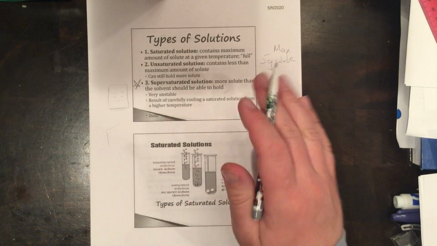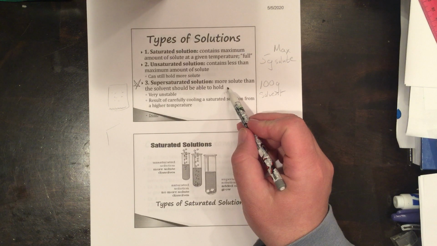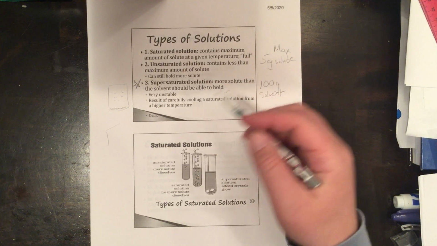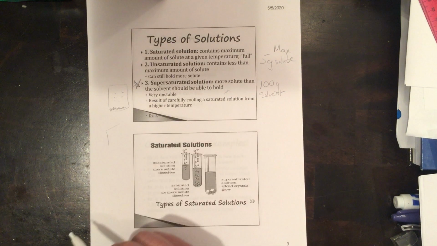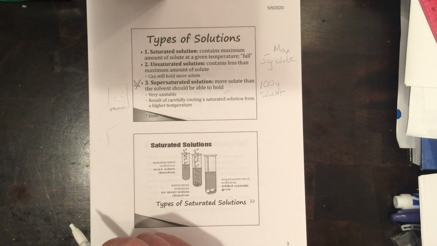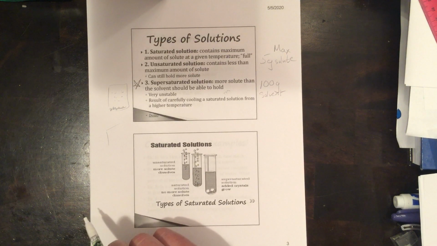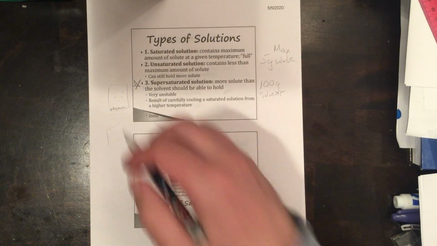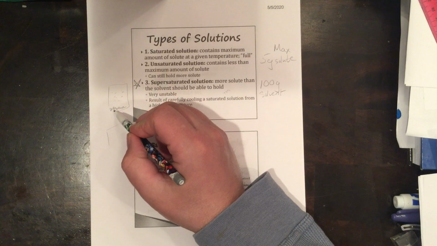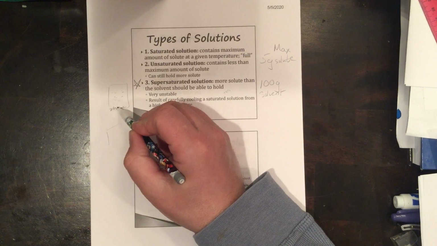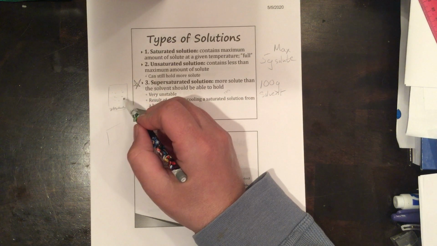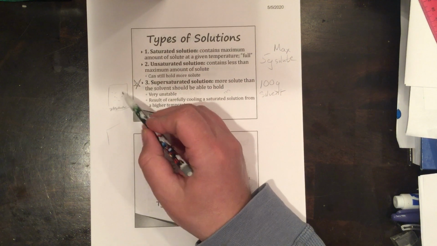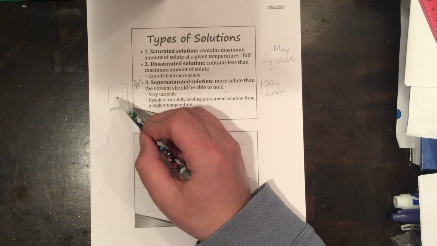So somehow, some way, it actually ends up holding more in the solvent than you would think. So let's say we were to put 6 grams in, and it all dissolves. There's none sitting at the bottom. You would be like, wow, that's a supersaturated solution. Now, one way that you can do that would be to go back to the last slide. If you raise the temperature, and the extra stuff all dissolves off the bottom, and then you let it cool down, sometimes that situation will lead to more solute being in here. Okay?